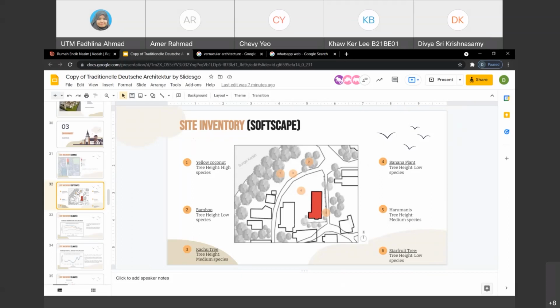This one is in what year? I mean, is it 2019 or is it starting from 1960? The softscape, I'm not really sure, because you take it from the measured drawing, right? Directly taken from the measured drawing of 2019. Okay. Can you get the information about 1960? You try lah. Okay, I will try. So the next slide, please.